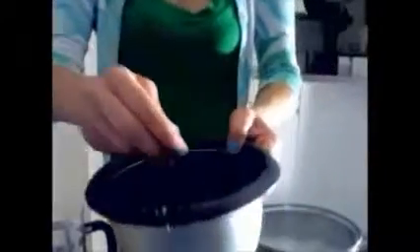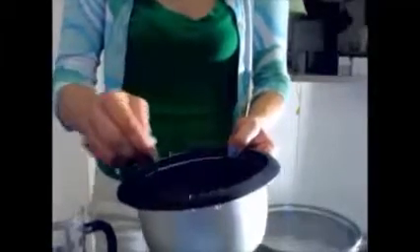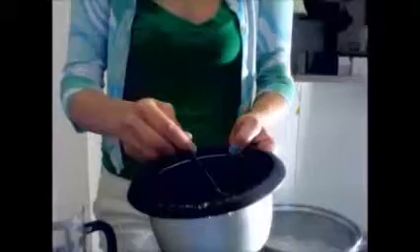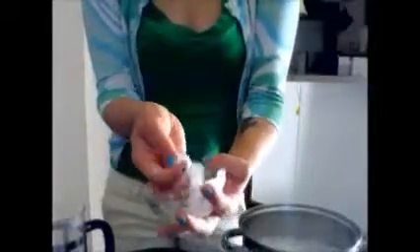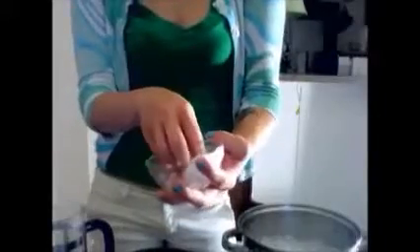Sometimes there are chunks of powder but you can just break those up as the water gets in there. You can use this on a slip and slide, slime the principal, or for tug of war. You can also put it in water balloons for slime balloons or shoot it through a stream machine. This is the consistency — it is just like applesauce.